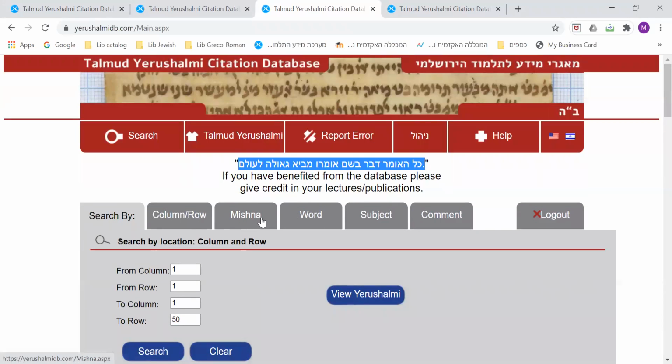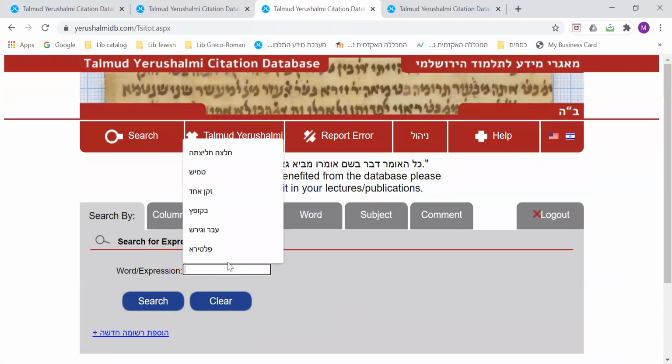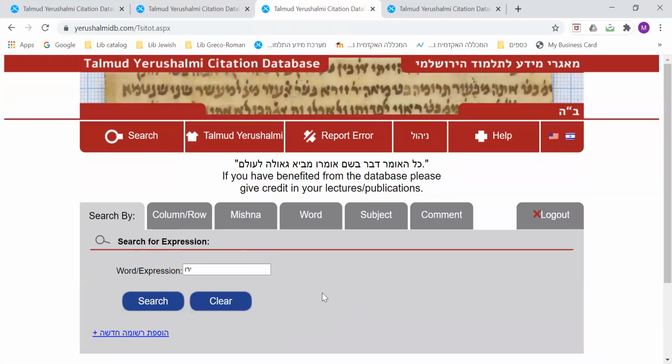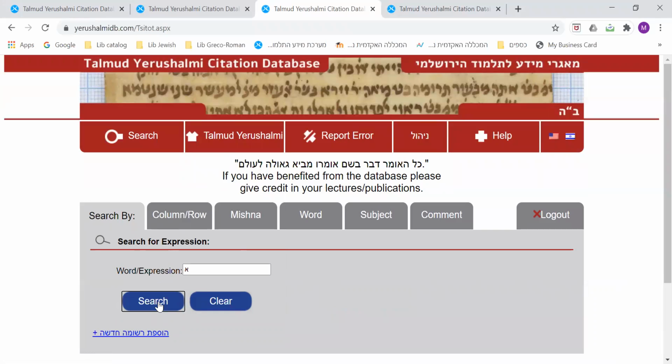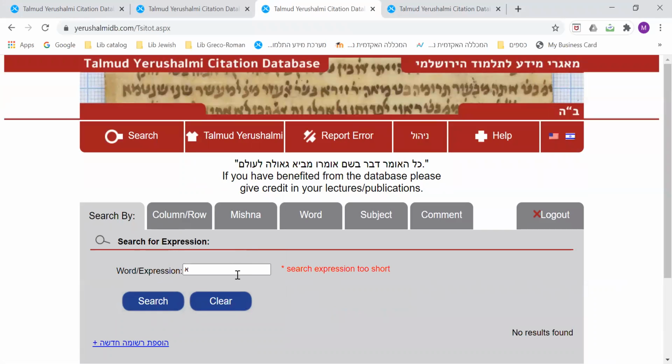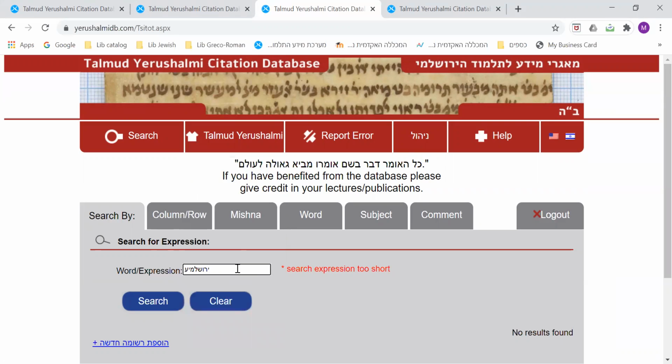Another preventative that I put in: you can go to the word search, and if you put in the word Yerushalmi, you'll also get back most of this stuff. So also over here, you have to have a long expression. If you put in the letter Aleph, it's not going to allow you to search, right? And any variation of Yerushalmi is not acceptable either. You see, cannot search this word. Those are the few preventatives that I've put in, but I'm fully aware of the fact that nothing is foolproof.